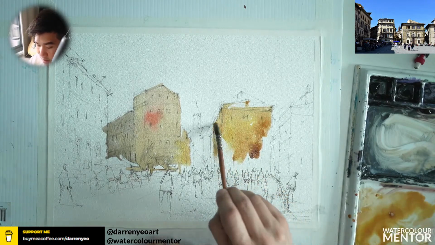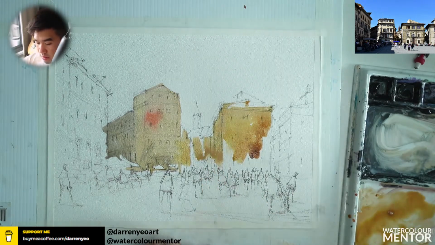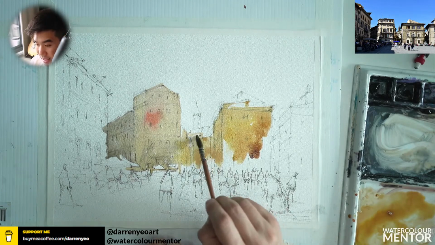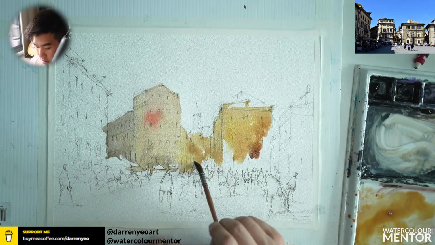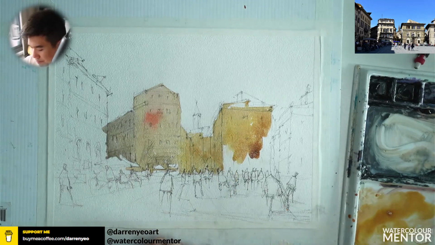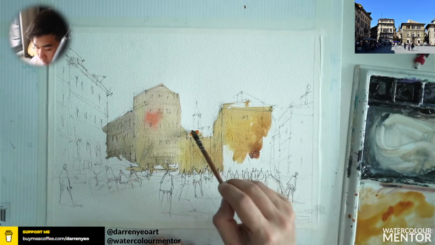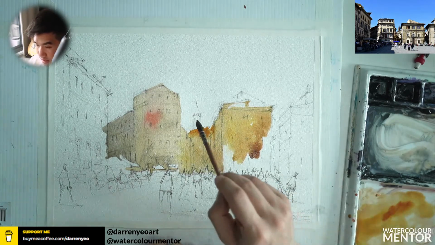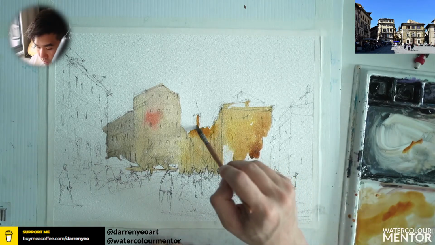Keep it as light as you can get it, because you're going to look at it and think, what's going on? It doesn't look right. It looks boring. It looks really bland. That's what you want at the moment. You want it to look very light and weak, because we haven't got in any of the shadows yet, so mentally it doesn't look quite right. But you've got to ignore that little voice in your head, carry on, and have faith that you know what you're doing.